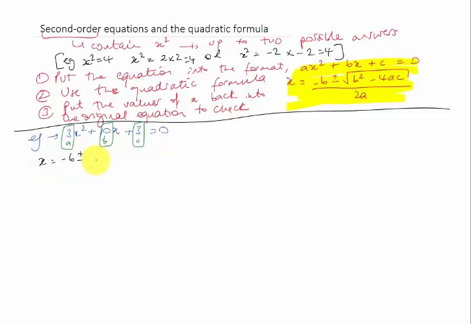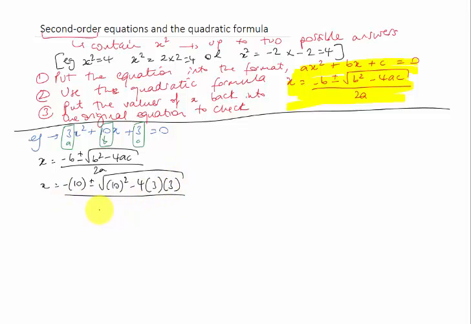So x equals minus b plus or minus square root of b squared minus 4ac, that whole thing over 2a. So in this case, x equals minus 10 plus or minus square root of 10 squared minus 4, what's a? 3, then c is also 3. So that whole thing all over 2 times, what's a? 3. Cool, so now we just need to work that out, do all the calculations. So x is minus 10 plus or minus the square root of 10 squared is 100 minus 36. If we multiply that whole thing together, all over 6.